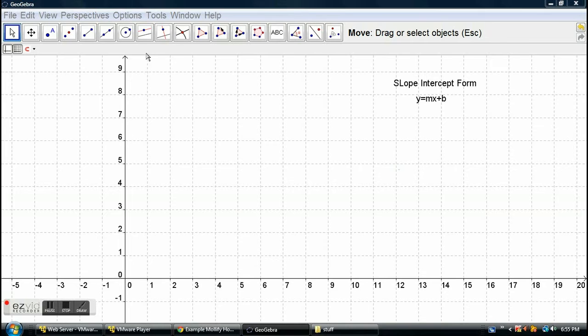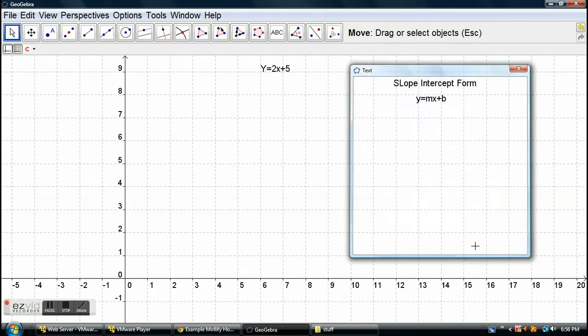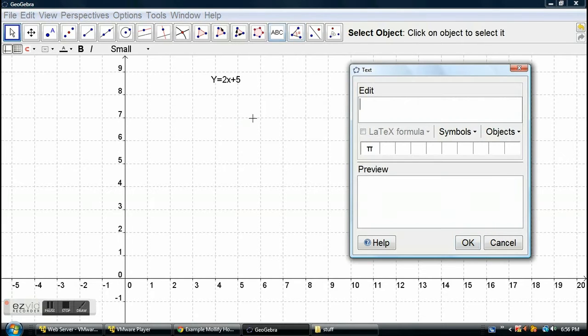Okay, so this is how you graph slope intercept the second way. It's not harder, just sometimes it takes a little bit longer, depending on what you like best. What you're going to want to do is plug a 0 in for either x or y. I'm going to do y first. So you plug 0 in for y, so it's going to be 0 equals 2x plus 5.